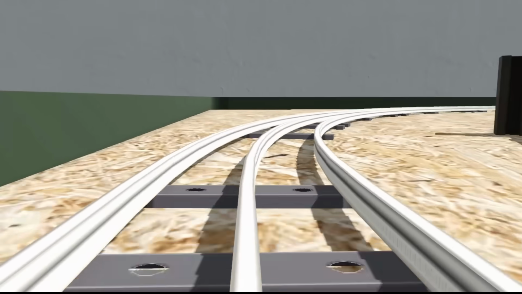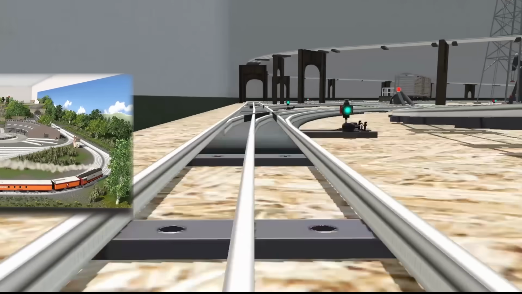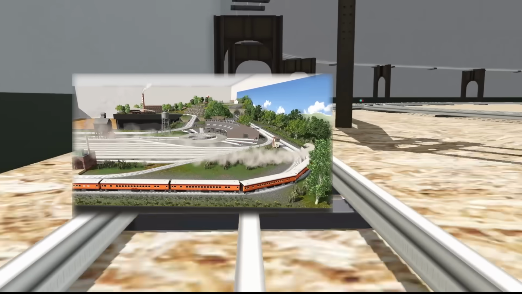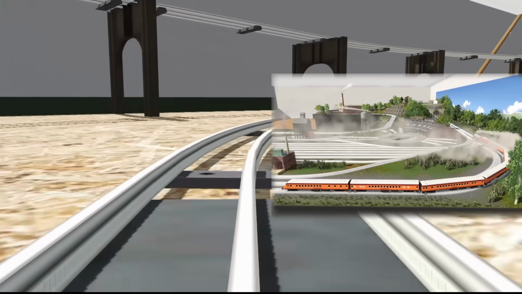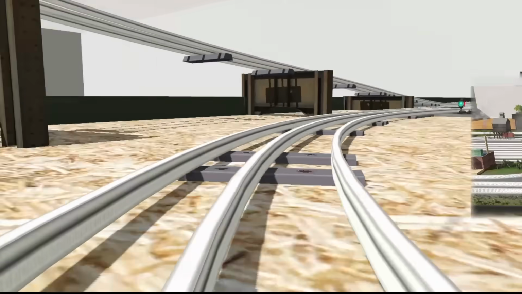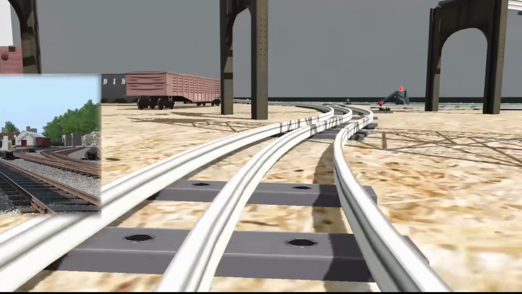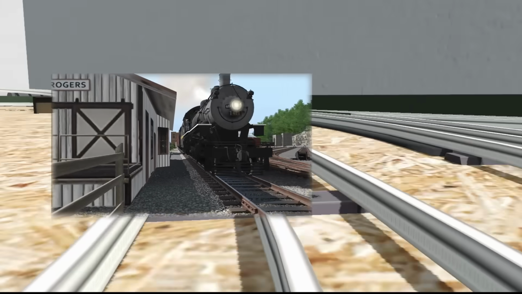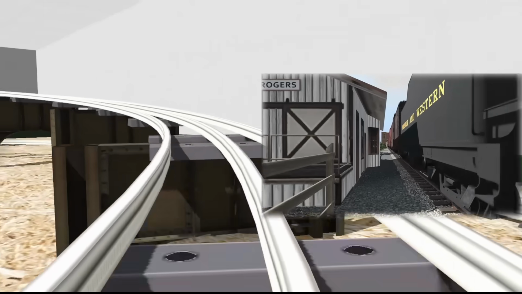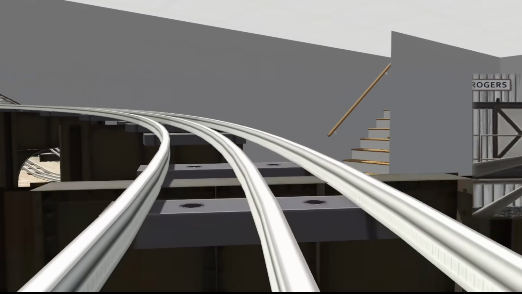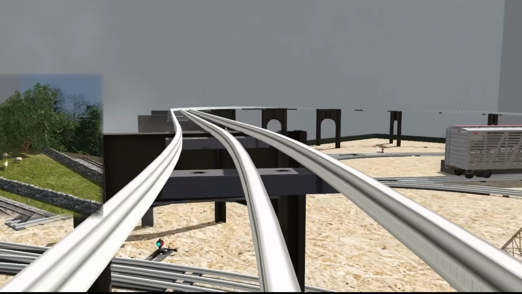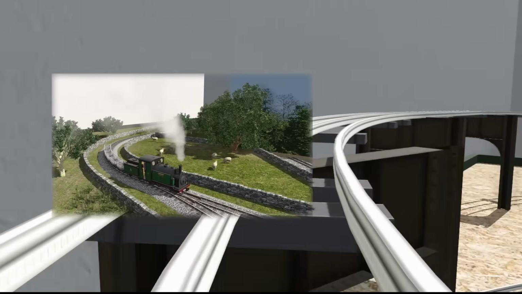That being said, there are as many possible track plans as there are possible snowflakes. Depending on what you want from your layout, you can add elements to it that can really enhance how it operates, or simply elevate your level of enjoyment. In this video, I will look at a variety of virtual model layouts in Trainz Railroad Simulator 2019 and go over just a few overarching but working theories of design.